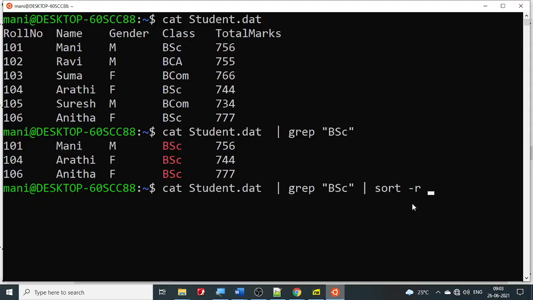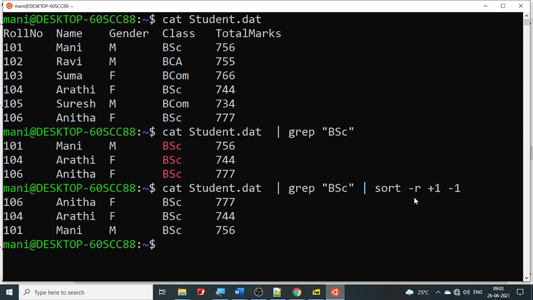So I will say +1 and -1. So first field only. Okay, let me sort it, and you know that Anita first, Arati next, and definitely M will be the last. This is A, and M. How did it sort?